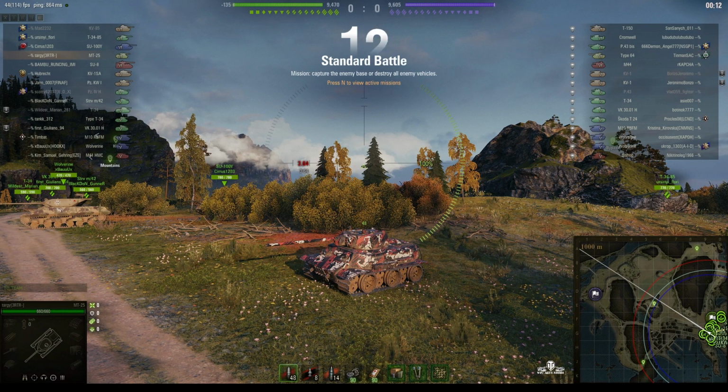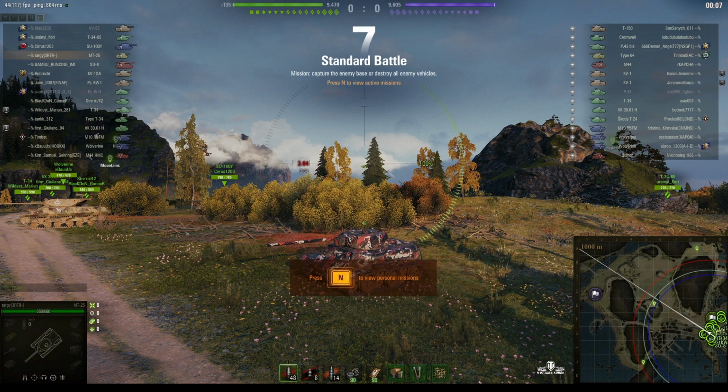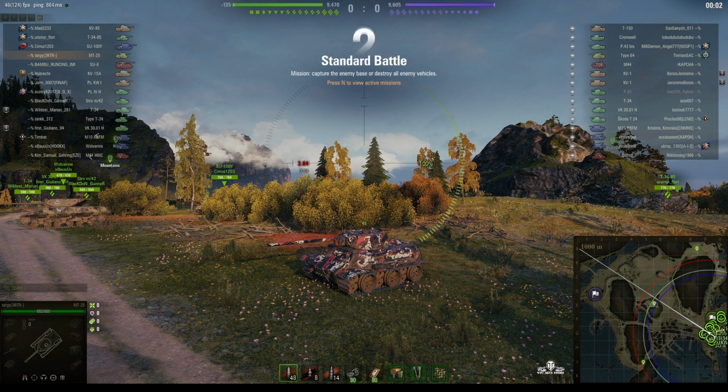This is the MT-25. It's a Tier 6 Soviet light tank. It's located on the southeast spawn of Fjords under the command of Targy.